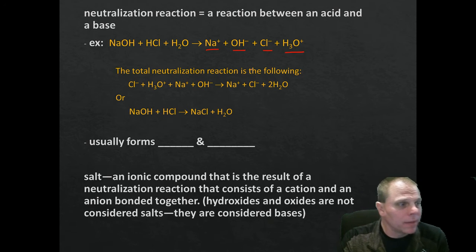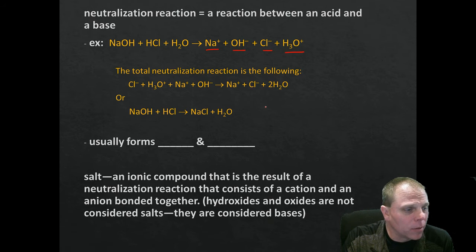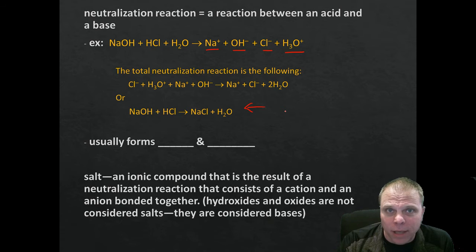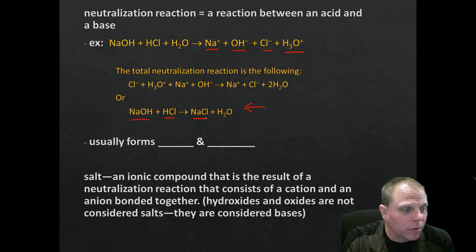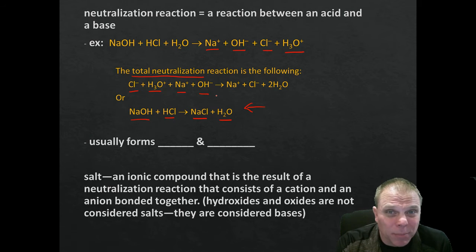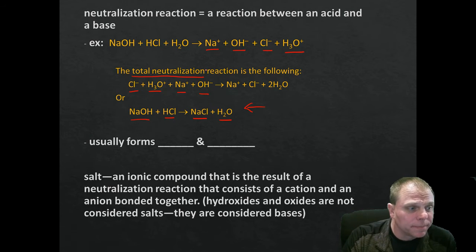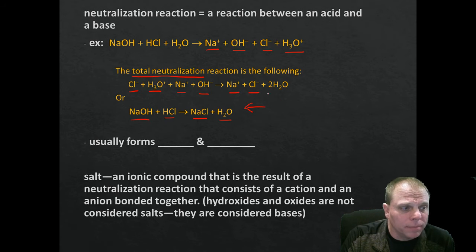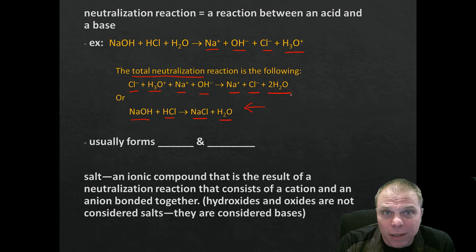Okay. Now, this is the typical way that you see this reaction drawn out. When we give you a neutralization reaction, we're saying, hey, sodium hydroxide and hydrochloric acid form sodium chloride and water. Now, this is the total neutralization reaction. This one has broken it down into the different ions. And so it kind of gives you a better picture of how it breaks up into the ions and then forms the two ions that are still in solution, and then the new product, which is water.